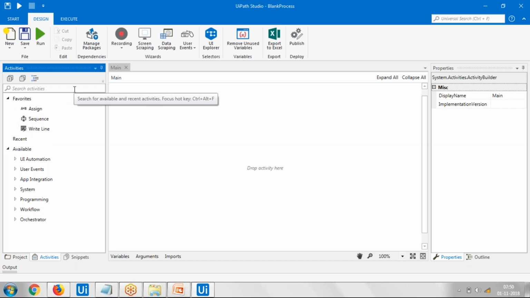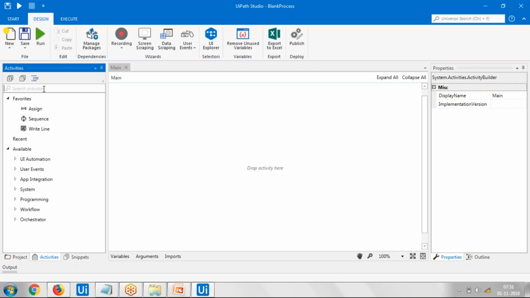Once we are familiar with the activities available in UiPath Studio, let's say after some 2-3 use cases and 5-6 sessions, we can directly search here. This is the search activities box, right?